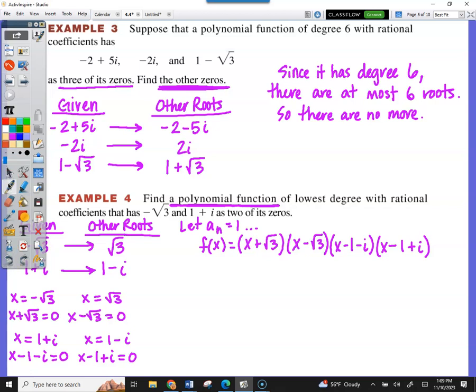Don't you wish we could say, okay, that's the answer, now move on? Have you seen a single one of our polynomials look like that? Can we put that in the calculator, or do we actually have to solve that? We can't put that in the calculator. It'll give you a decimal, and it wouldn't work.